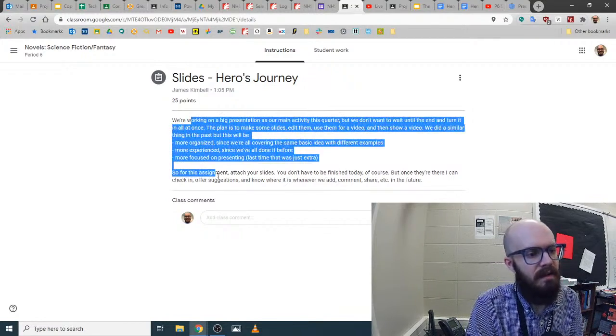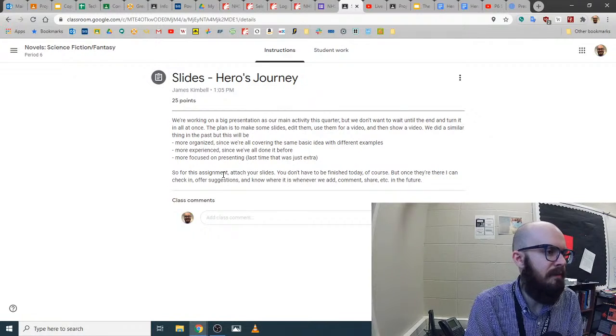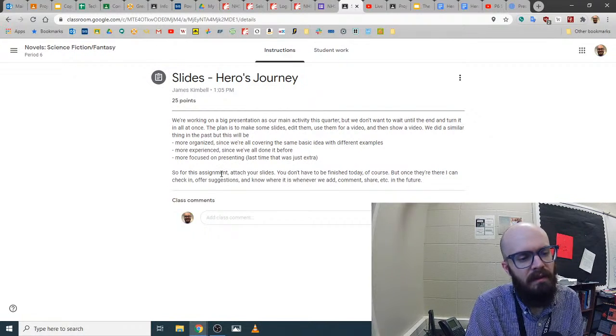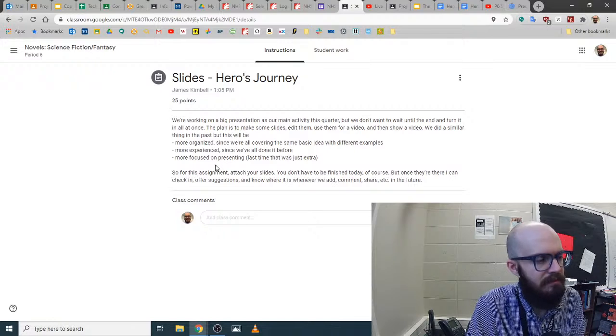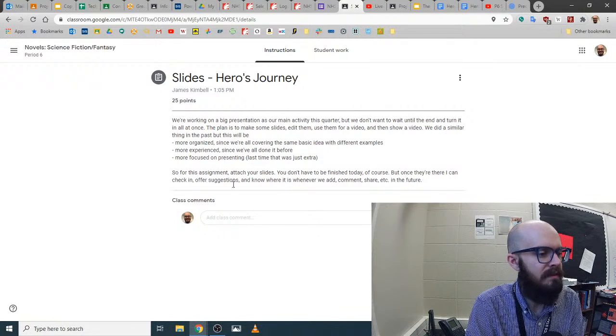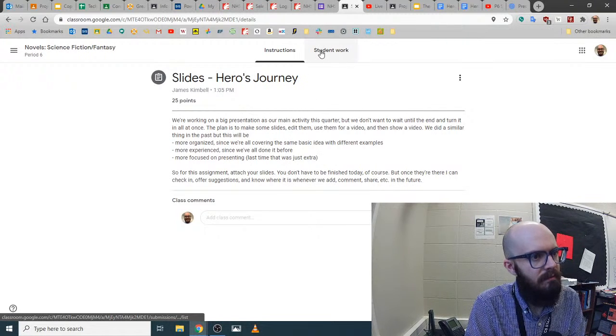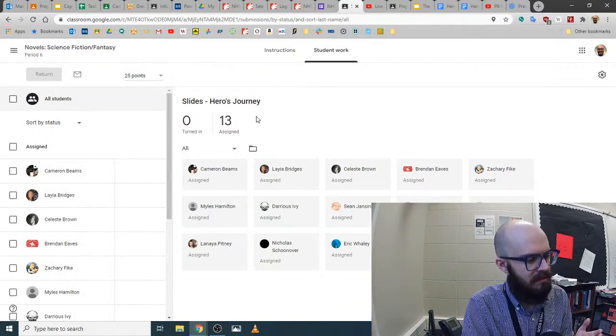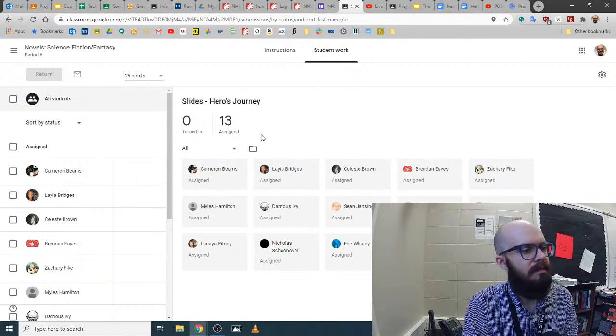So today this says, hey, attach your slides. And if I were you, I would just do that now, even if there's only one, because then it's attached. I can check it whenever I want and offer suggestions. You don't have to turn it in later. It's all right there, and you don't lose anything by turning it in. I know sometimes people attach it and then hit submit and can't edit it anymore, so they ask me to send it back.